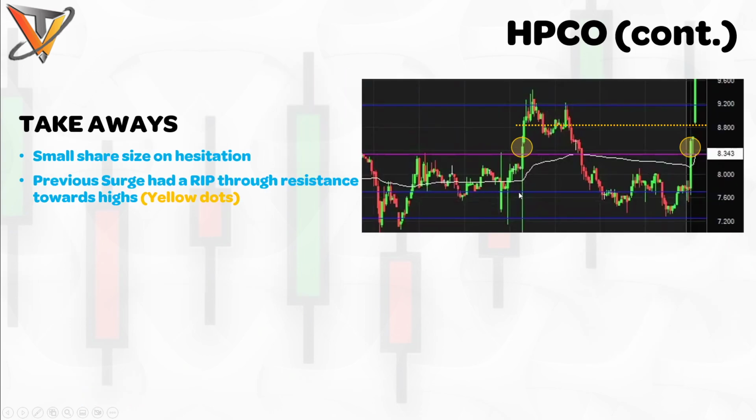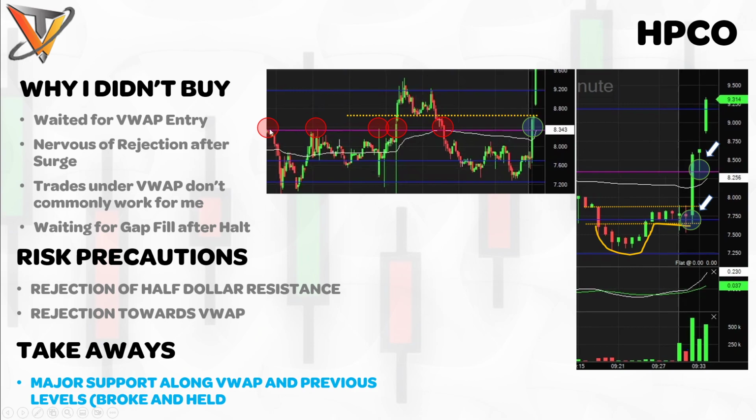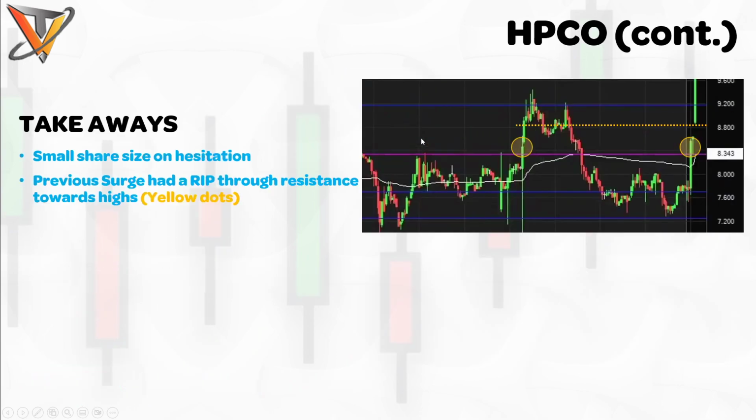Okay. And then again, on the takeaways here, another reason why I should have bought around this level is because previously it did break through that level. So as we had mentioned in this slide here, it rejected, but here it actually surged through. And when it surged through, it had a really strong rip. Similar to what happened here, broke through, same situation, broke through, had a massive rip. So same with this one, massive rip, until it finally came back down and broke below, no longer respecting that support line. So this is the same exact situation, massive rip through, almost the same size exactly too as this one, broke through and then rip higher, but obviously I didn't take it.